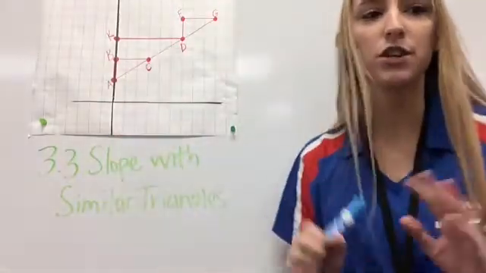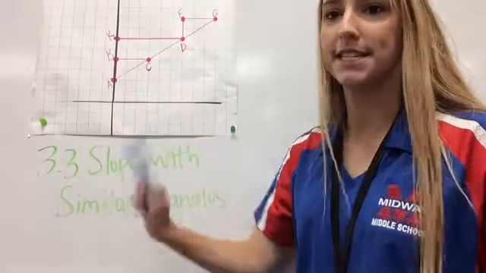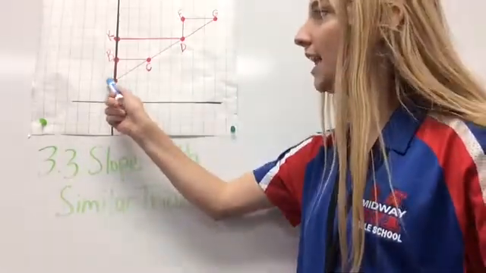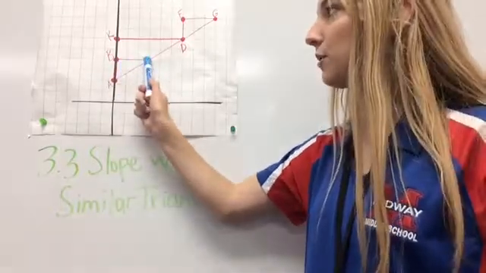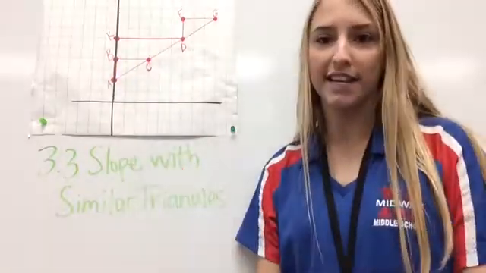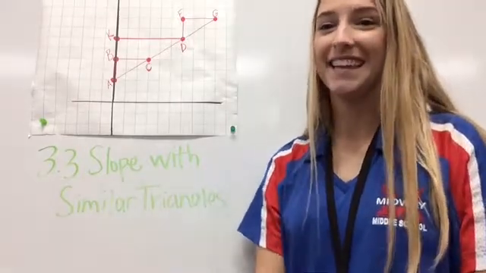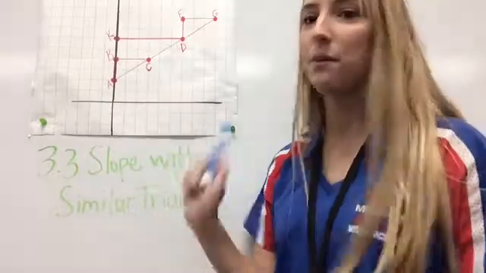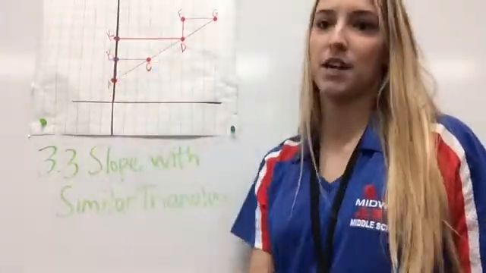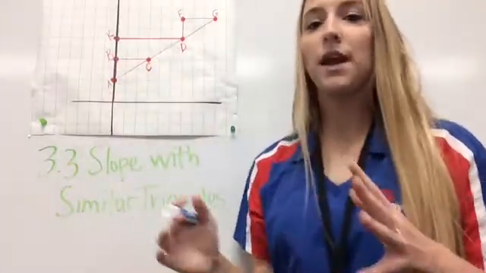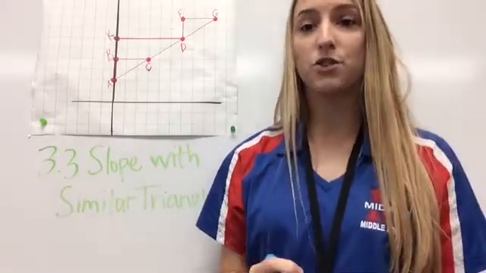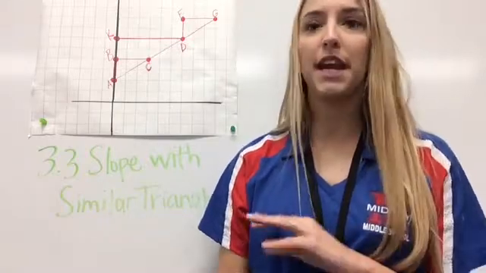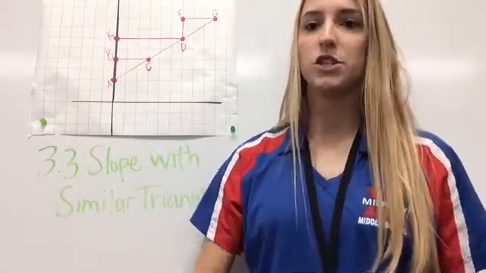Okay, so first I want you to notice what kind of triangle is triangle ABC. So remember whenever I say triangle ABC, I need to start at A, B and C. So I'm talking about this triangle right here. So what kind of triangle is that? Yes, you are correct. It is a right triangle. How do we know? It has a 90 degree angle right here. So whenever we're talking about slope between similar triangles, we have to make sure that they're always right triangles. They can never be any other kind of triangle. So keep that in mind.